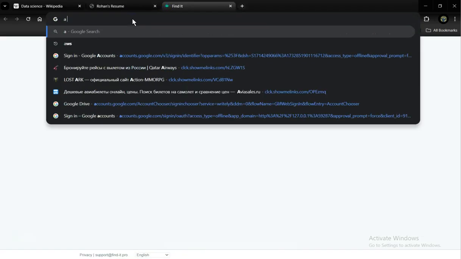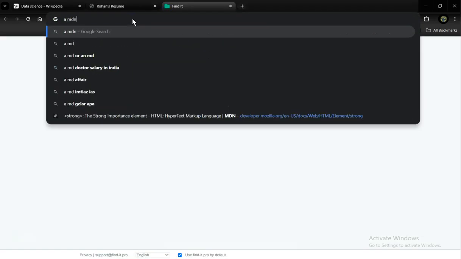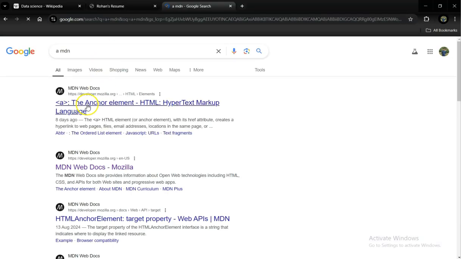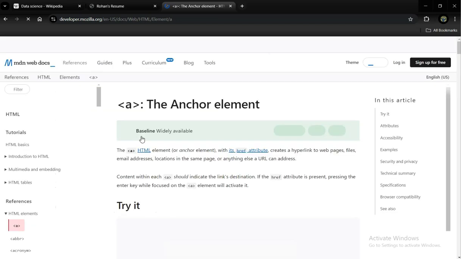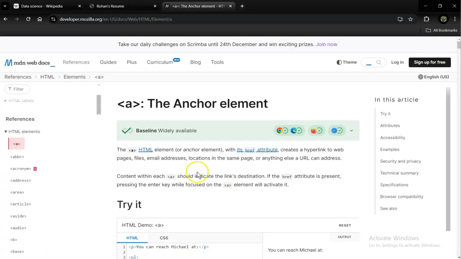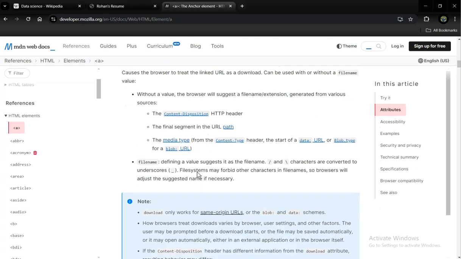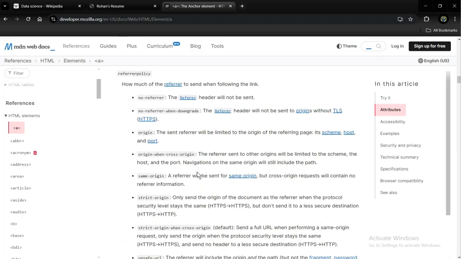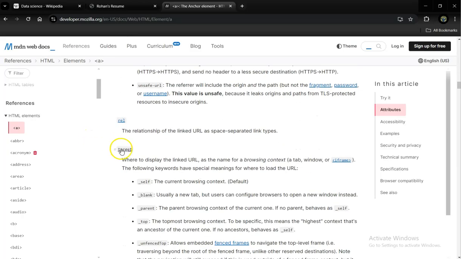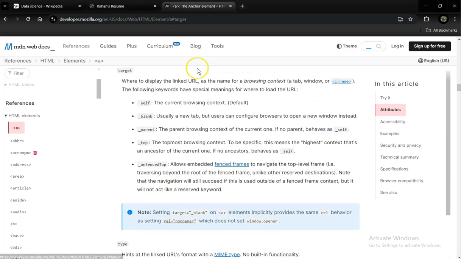So I just say anchor in MDN over here, and let's search for that. That's nothing but the Mozilla Developer Network, where I'm searching for the anchor tag. Now we got our site loaded, where we have all the details about the anchor tag. Let's go down, and we can see we have a certain target here, right? I click on this target, and we can see in the URL we got a hashtag appended, followed by target. So what's this hash?